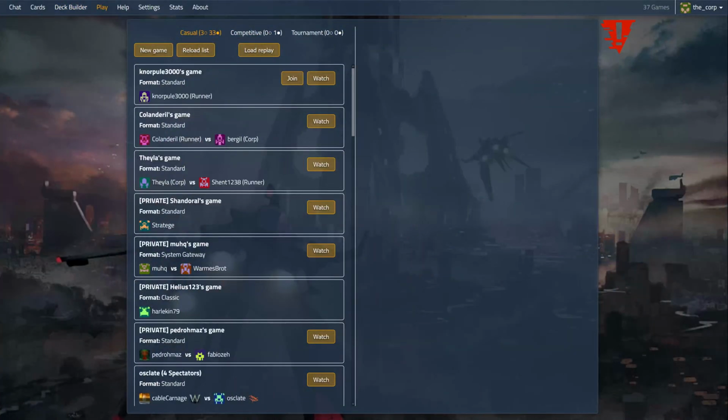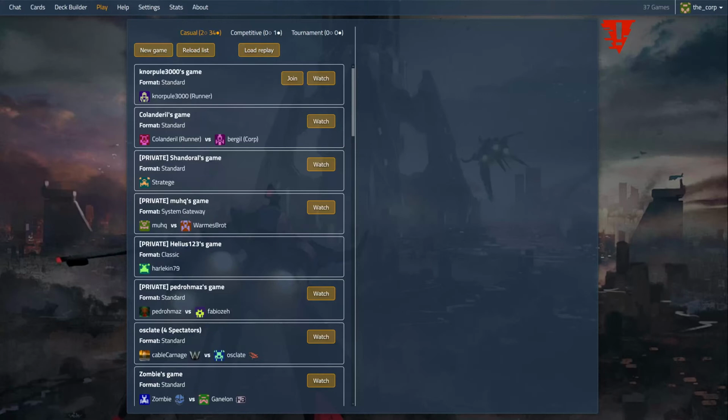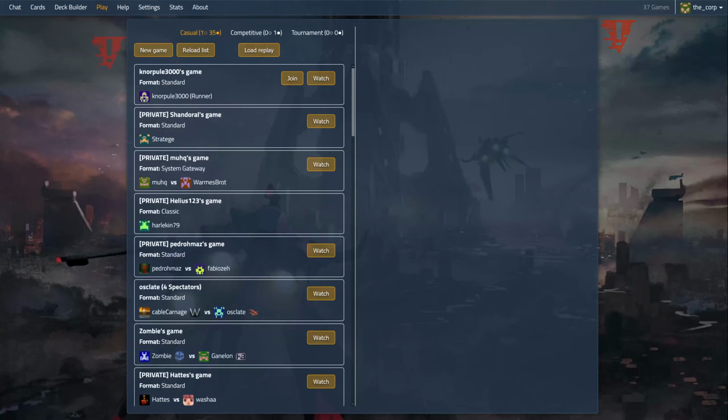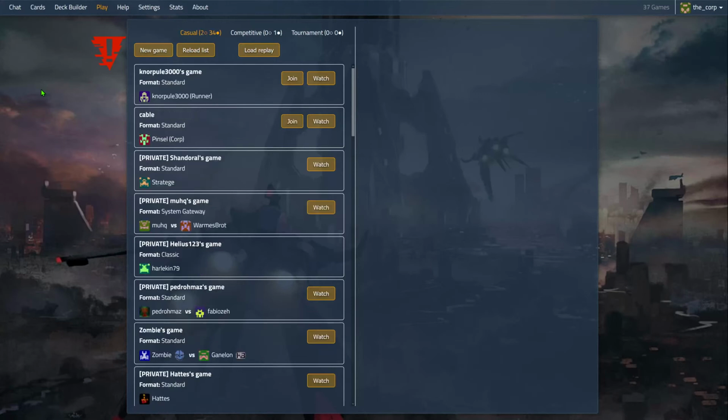And then on the play tab itself, you might actually just want to use one of the features that are visible on top to the left of the screen. So when you look on the left, on top of the list, you have new game, reload list, and load replay. Load replay right now will do nothing because I don't have any replays handy, and we're not talking about replays. Replays are basically for reviewing other people's games or your own if you have saved the replays, and that's a totally different story for a totally different meeting as well.